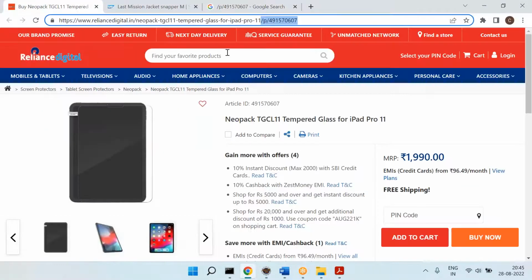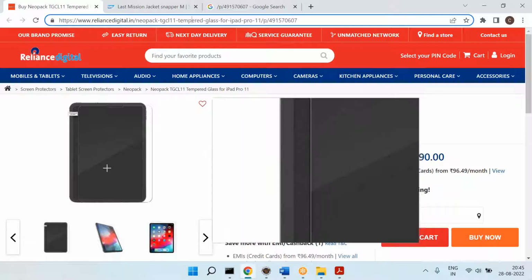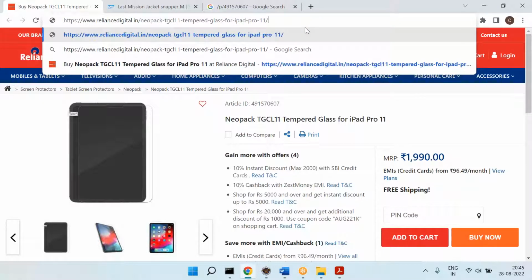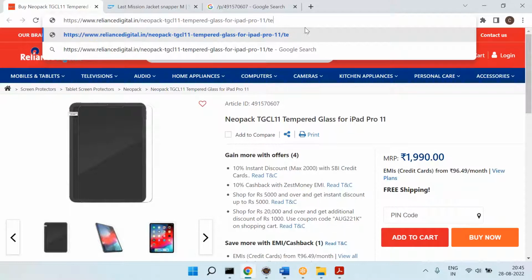That is difficult. Instead, people can use something like tempered glass for iPad or iPhone. So if I give some name here, such as tempered glass, then it is easy for people to search for it.